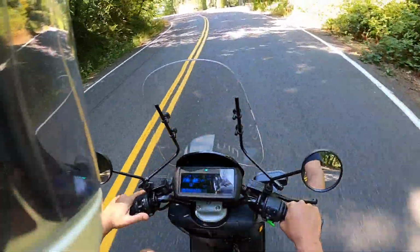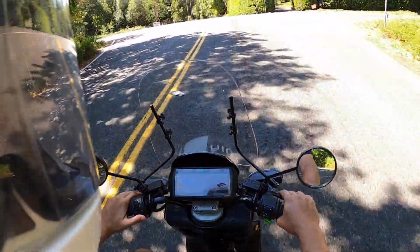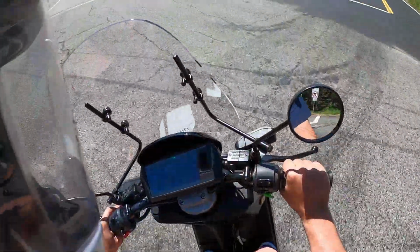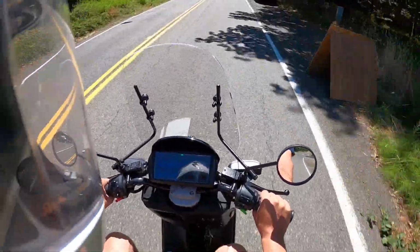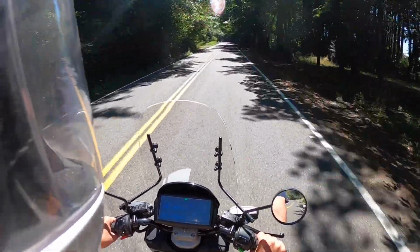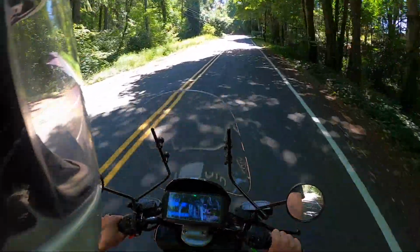All right, so getting to the top of Germantown now, about to take a left on Skyline. I am now down to 78%, so that definitely took some battery out of it. 78%, and I'm on about 907 miles now, so I'm 22 miles into this ride. 77% down. It's still kind of in line with about 1% a mile. It's kind of impressive, honestly.